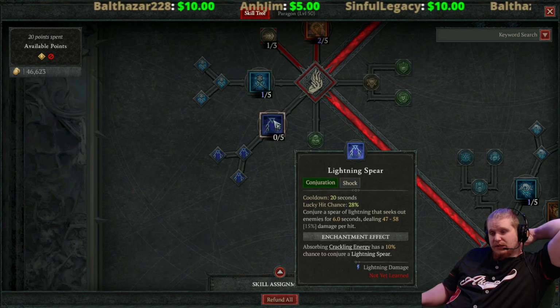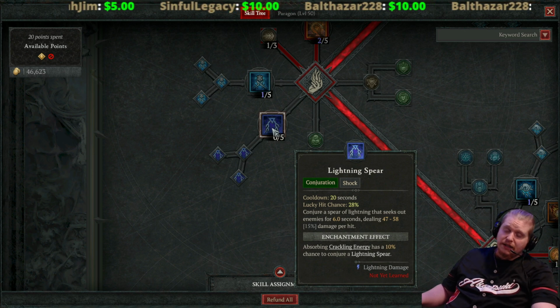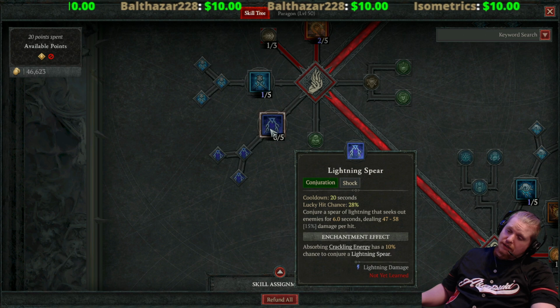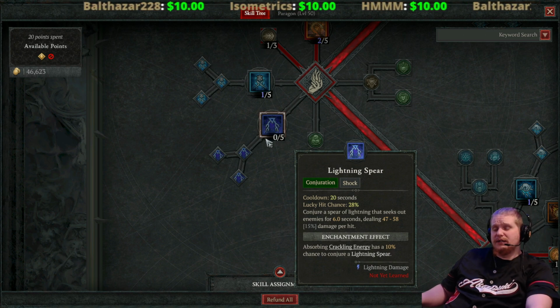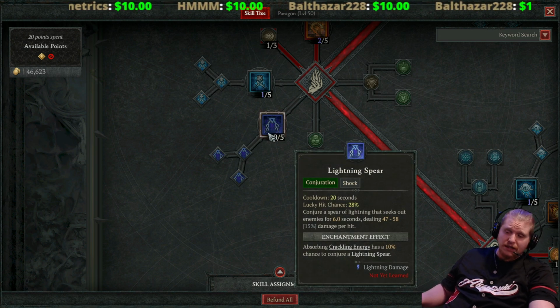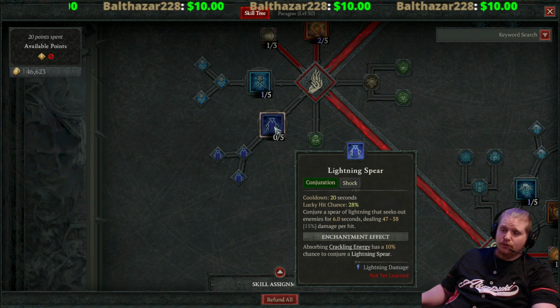Lightning Spear was interesting. I actually played around with this one. It kind of floats around you and seeks out targets. It's a little strange, but I mean, it kind of worked, and also I had it set up so that as I absorbed crackling energies, I just got more lightning spears. So every single time I was picking up crackling energy orbs, I would just keep getting more and more lightning spears, and they were just flying around attacking everything, which was pretty cool.